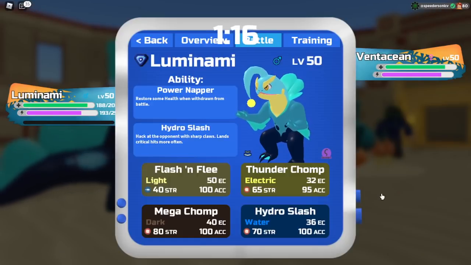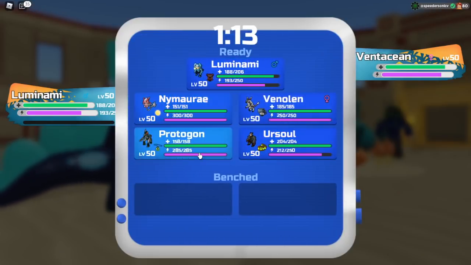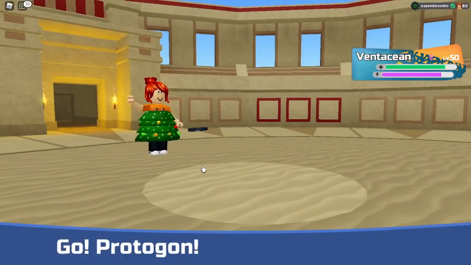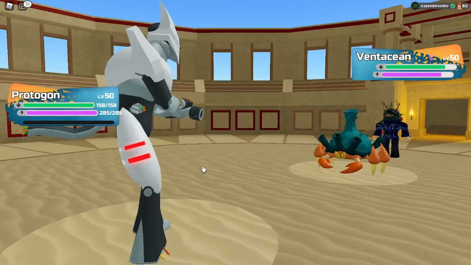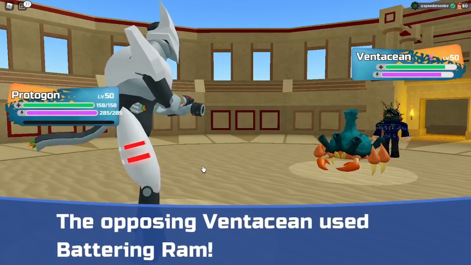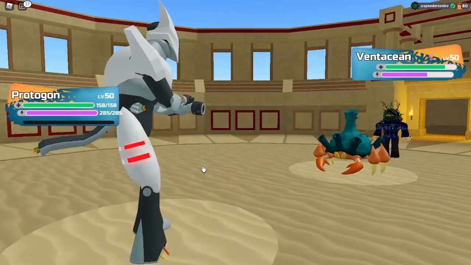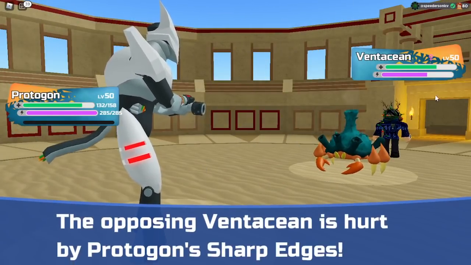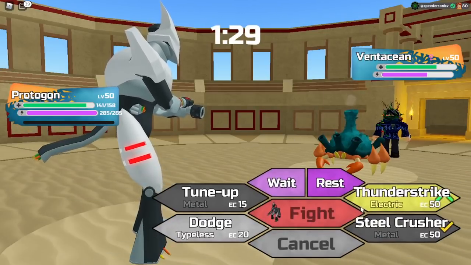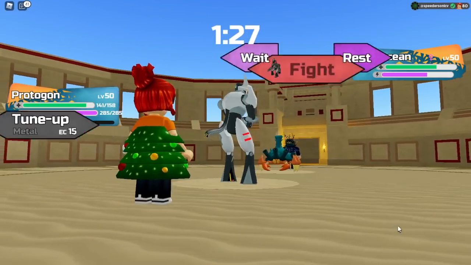He's got to be like no speed ups. Okay, safest option is Protogon. And I could tune up and start spamming Steel Crusher. This is actually a good scenario here, because since I'm extremely defensive, he's going to take his own chip damage from this. I'm going to click Steel Crusher on Venolin, hopefully, because he's not staying in versus a Thunderstrike. I'm going to Steel Crusher.